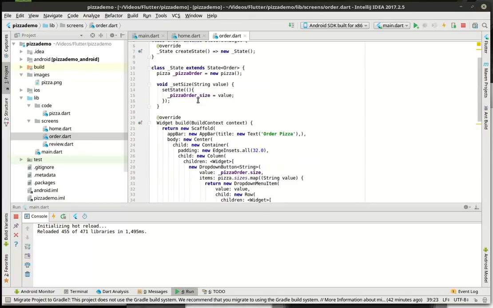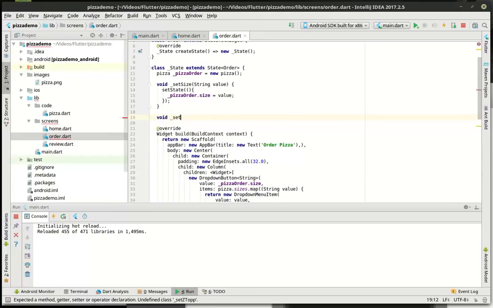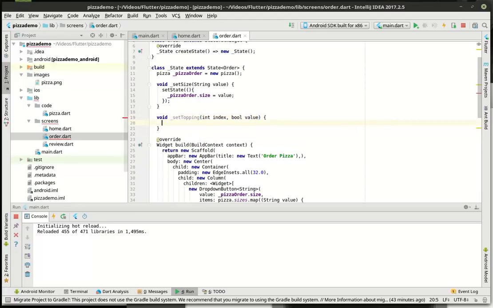And let's do this. Set topping. And in the set topping, we of course need an int index and a bool value, because we want to know the index and the value of that. And we are going to, of course, set state.